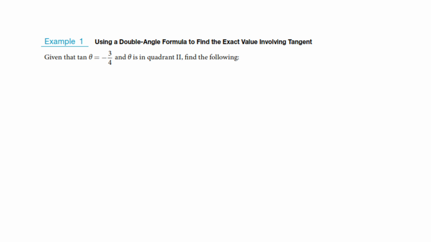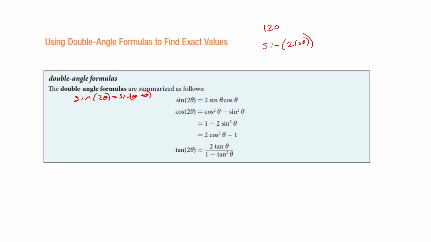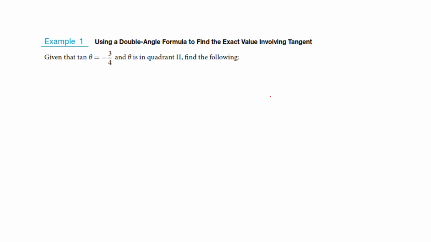Okay, now the problem here: I hope in the next section we'll have some simple ones where we would just have an angle that's twice one on the unit circle, and all we're going to do is just plug it into this formula and find the value. I hope that's in the next one, but it would be pretty intuitive. You had an angle and you're like, oh, okay, that's twice 60. I could just plug it in. But that isn't what they're going to start us with as we start this section.